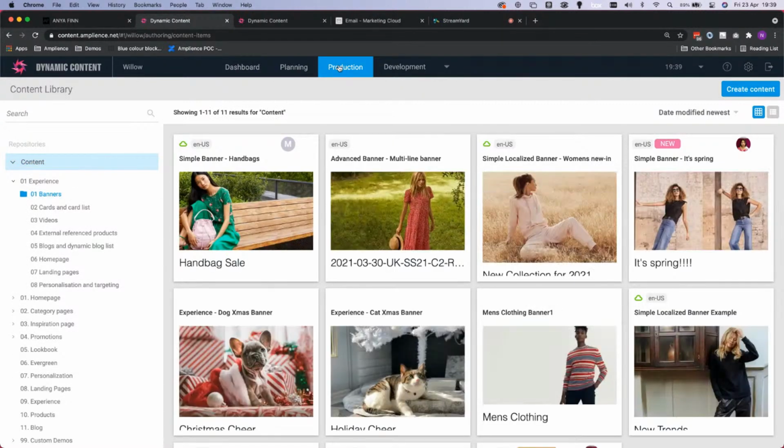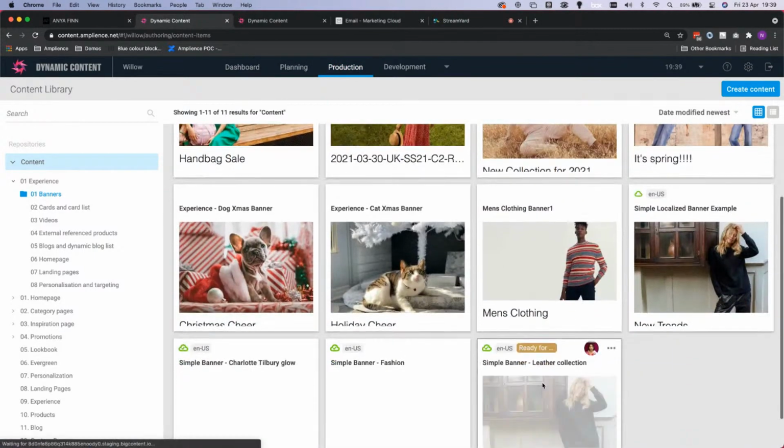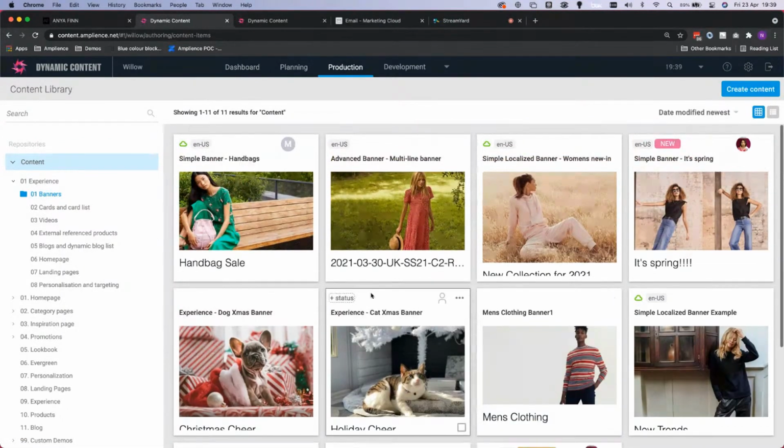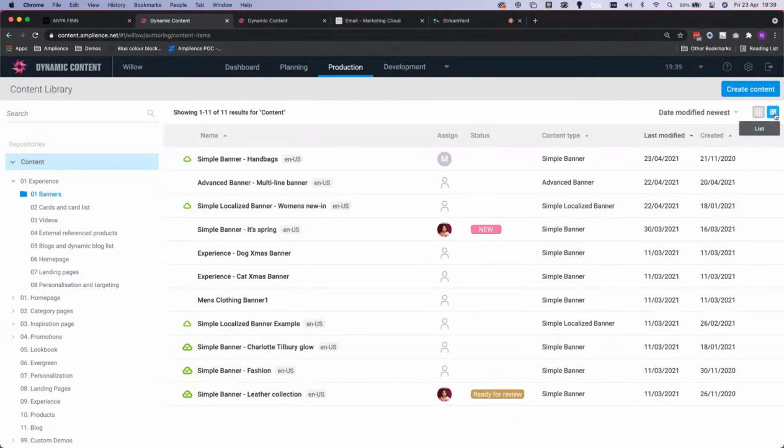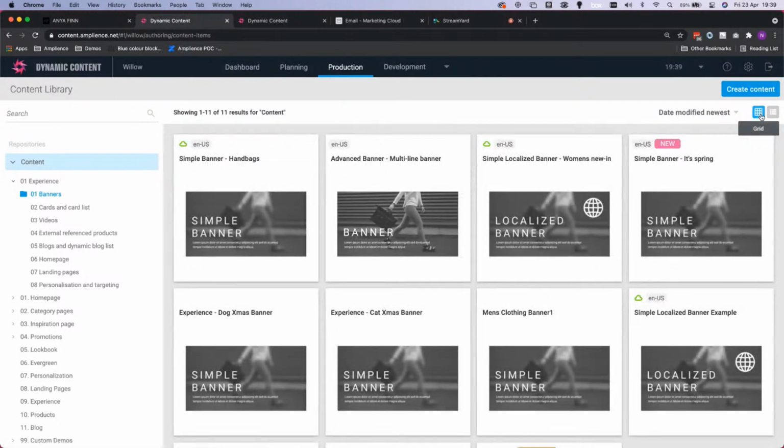And I think one of the things that you might see straight away is that this looks a little bit different, right? You're getting some previews into the content that you've produced, as in what it actually looks like. And this is a card feature. So what this does is allow you to see what the content is. You can always go back to normal views, like this, but most people tend to find this a little bit easier.